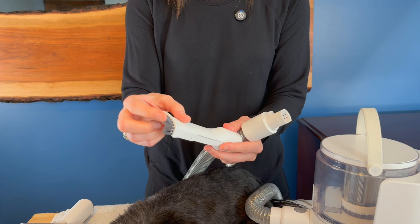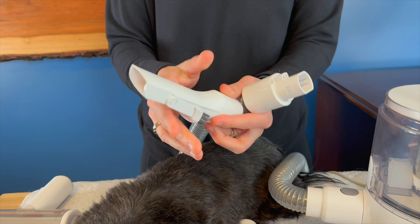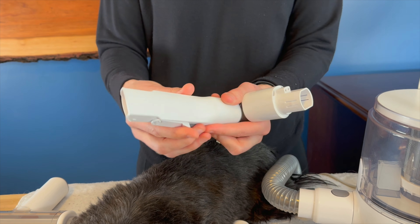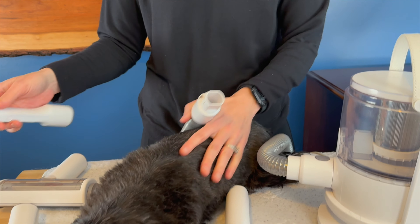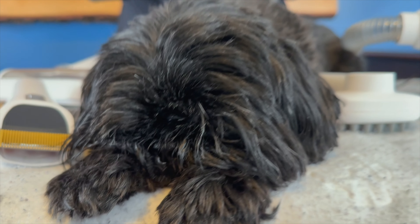What I think is really neat about that is you can have these little brush areas, or you can put this down and have just a flat area. So we're going to put this on my little dog here and we will get him brushed out. You can see just how good these little brushes are and how it sucks in the stuff.